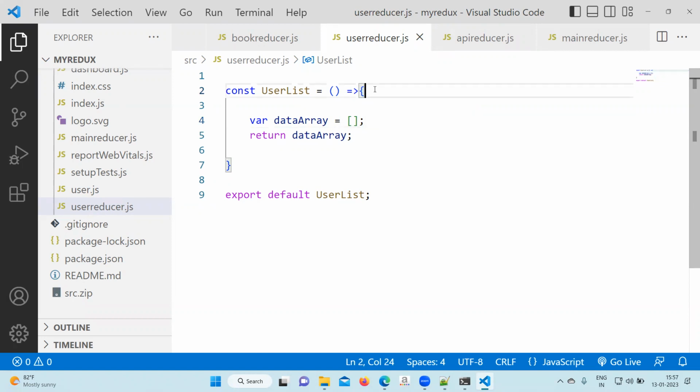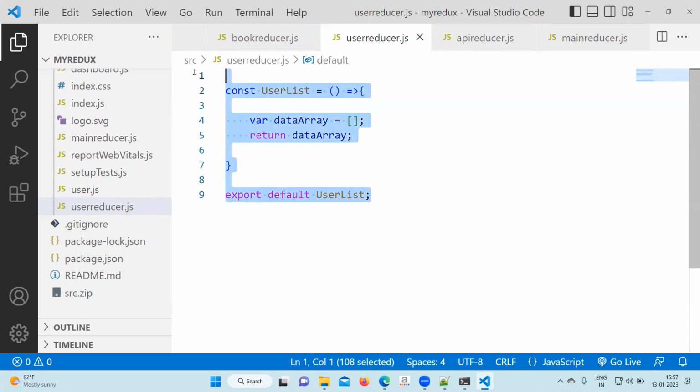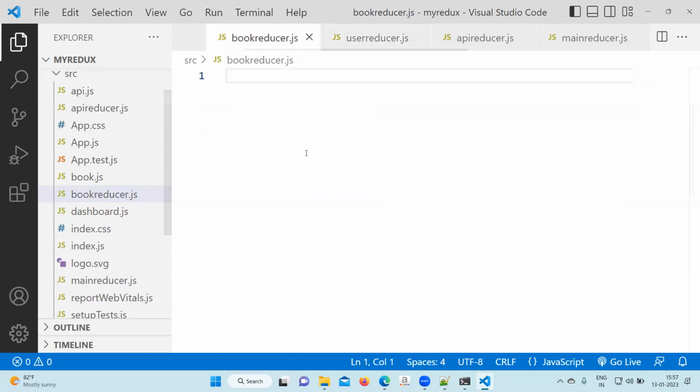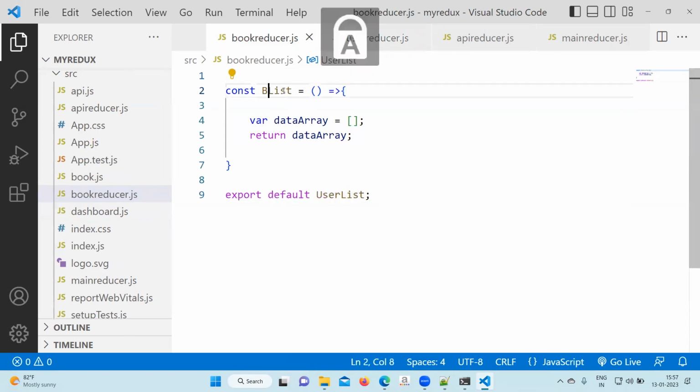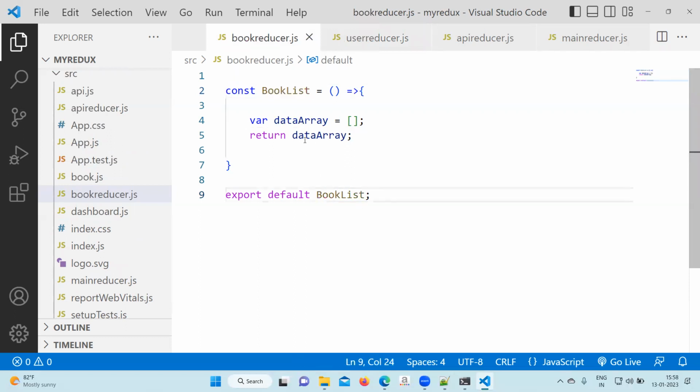Next, after that, you need to come to the next file called book reducer. In the book reducer also we have to add book list. Data array remains the same.